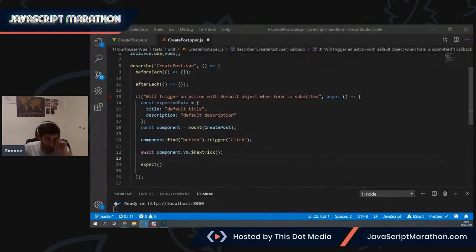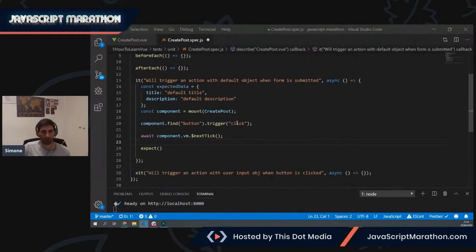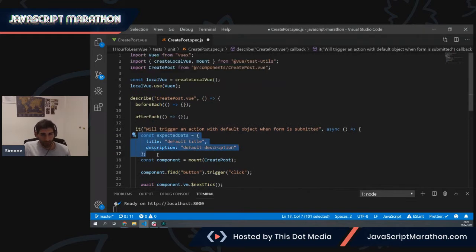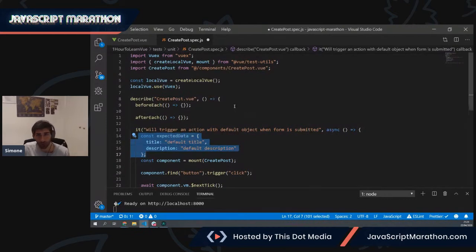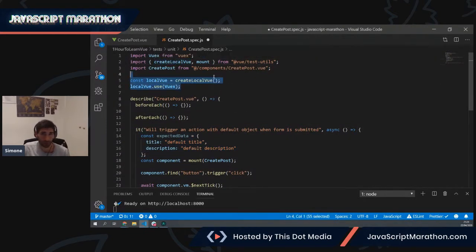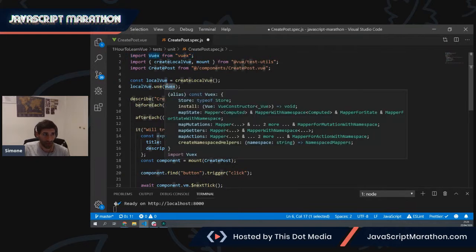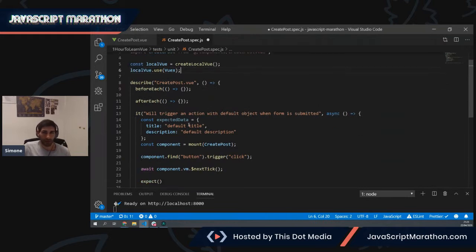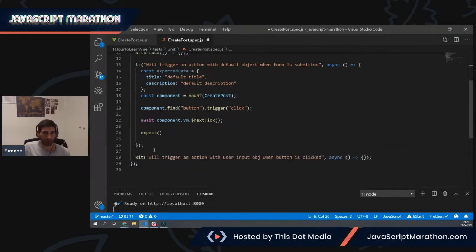So let's go up here, and we're going to set up the store. We need to load it up. We need to create a local version of Vue. So I'm going to show you how up here. We're going to create a local version of Vue, import Vuex and load Vuex. And also we need to implement and start the store every time, because it would be a bit silly for us to do it in every different test. In this case we just have two, but we may have more than two.